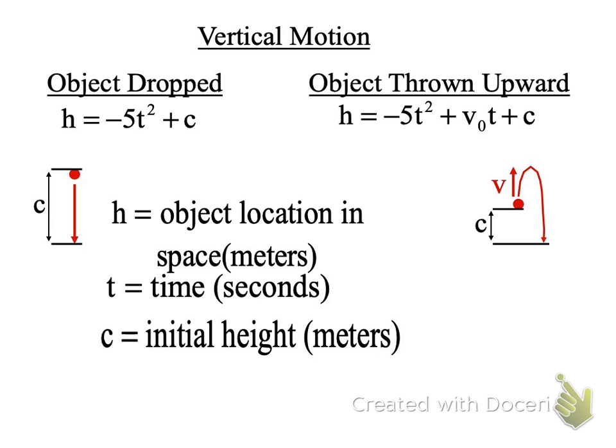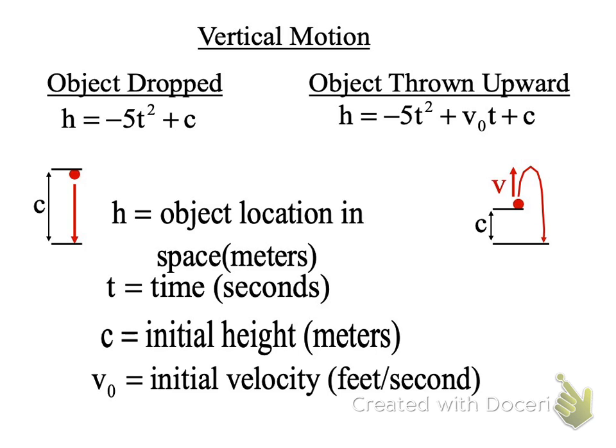Okay, yes. If H is the object location in space, what time is it? Like, is it the object at its highest? Well, they can ask this in a numerous amount of ways. They can ask you what the height is at a certain time. At what time is it the maximum height?